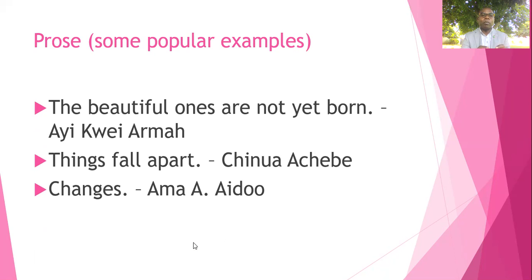So we've seen literature, what it is, the imaginative, creative writings. We've seen the three functions of literature. We've come to see the three main types of literature: prose, drama, and poetry. So this is just a little bit about prose. And we would continue in the second section with poetry.